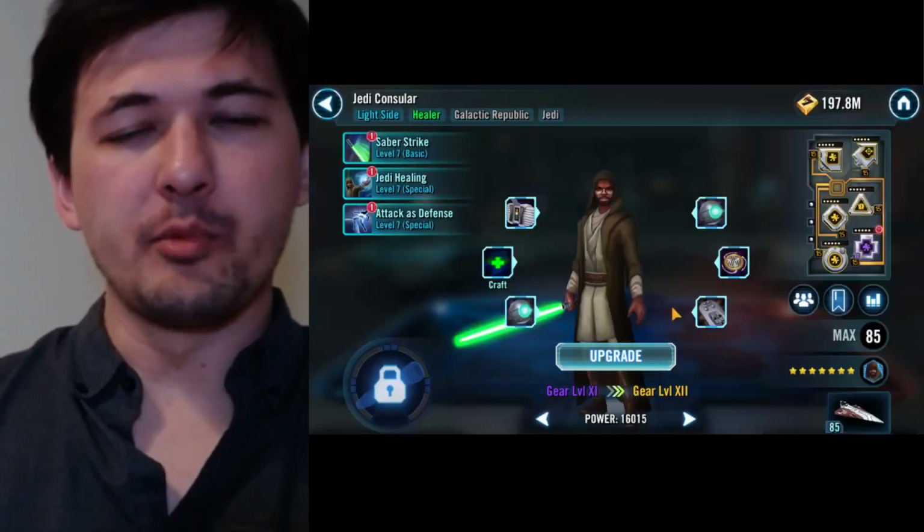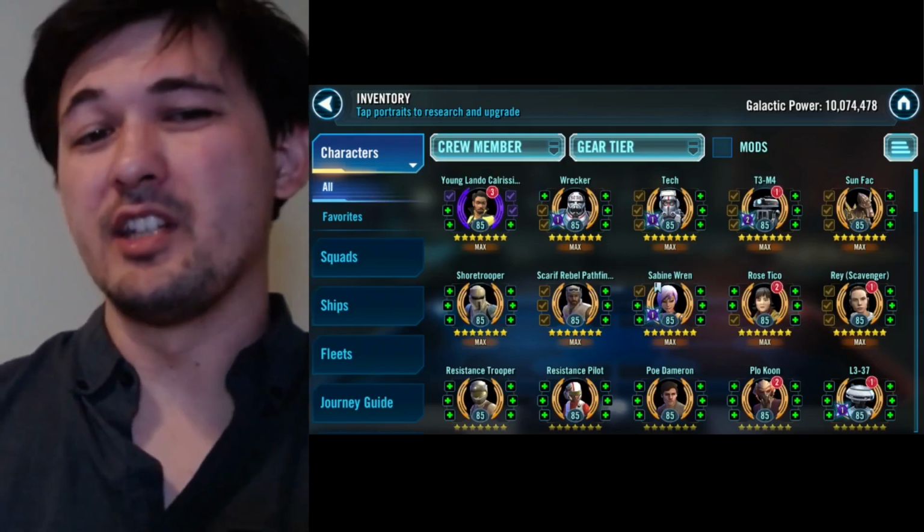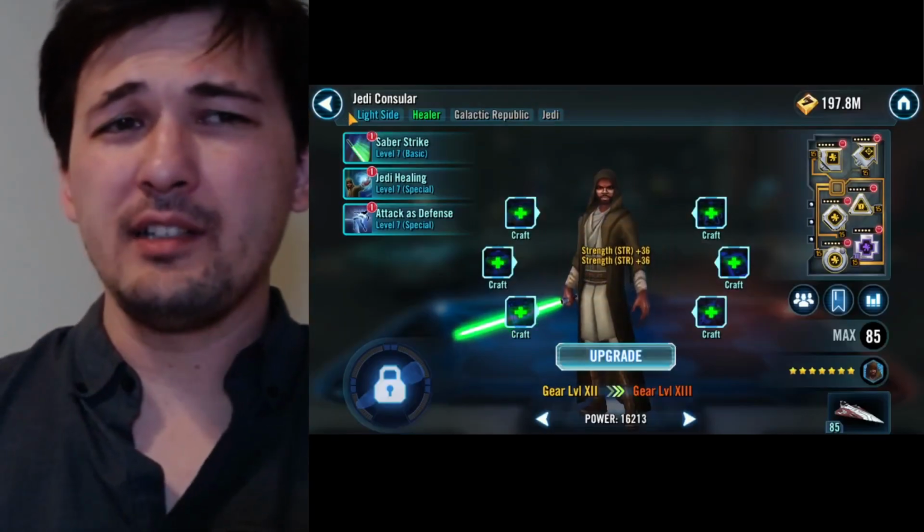And we'll fully upgrade here. And then we will have all pilots at a minimum of Gear 12. That takes care of 2 pilots. So now we were just down to young Lando.